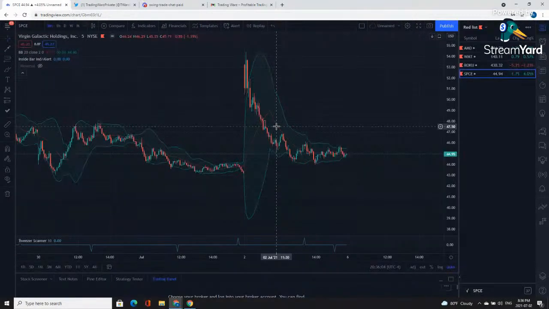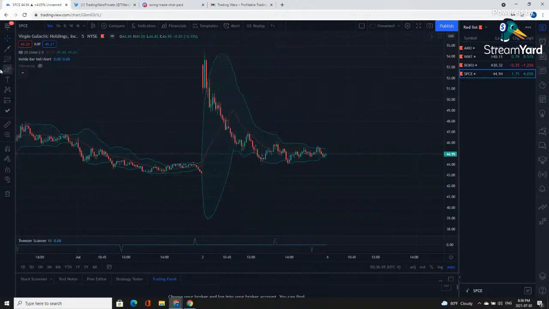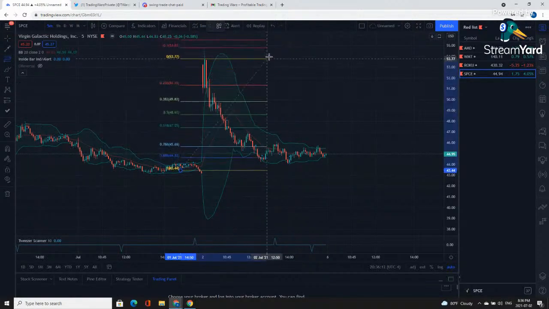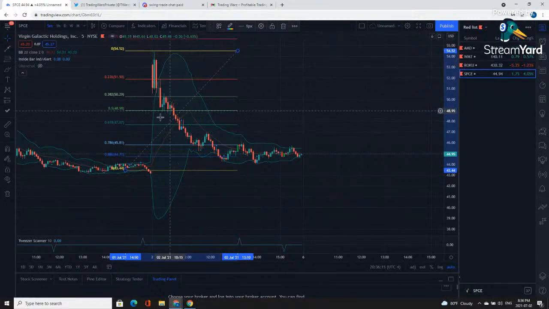Could you have done puts when it broke to 50? Yes, you can. You could have definitely taken the puts. So let's draw that back. So right here, when it breaks the 50, this bar here could be your signal for the puts, right? When we break the 50. The only thing is, personally for me, when we have big gap ups like this, I don't like to short, just because normally it's easier to play longs. But obviously, when you look at this chart in hindsight, it screams puts at you, right? But for me, I wouldn't play it, because I know that my odds are not really in the favor of the puts.